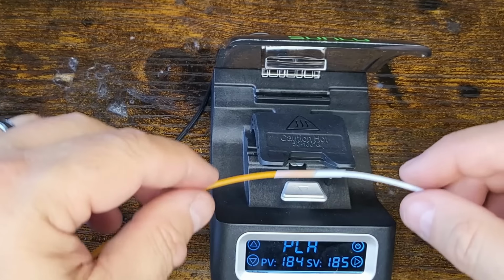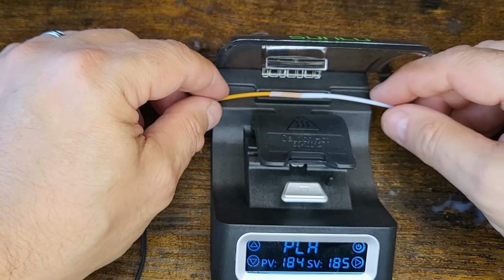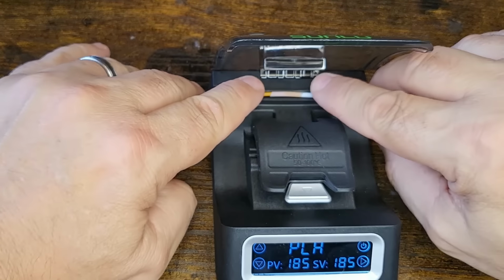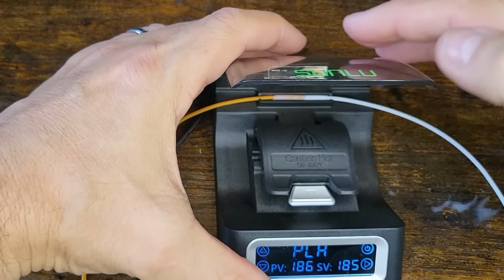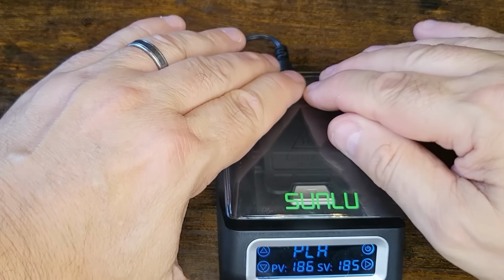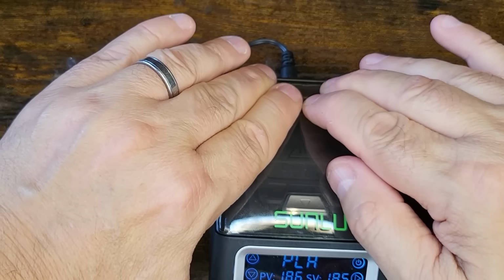The next thing you're going to do, when you've given it a couple of seconds to cool, and it doesn't take too long, you're just going to pop it into the little connector at the top there, let it click in. You heard it click, and then close the lid. Make sure you push the lid from the top of it here so you don't break anything, and give it a few firm pushes down, and it's going to cut through the plastic.